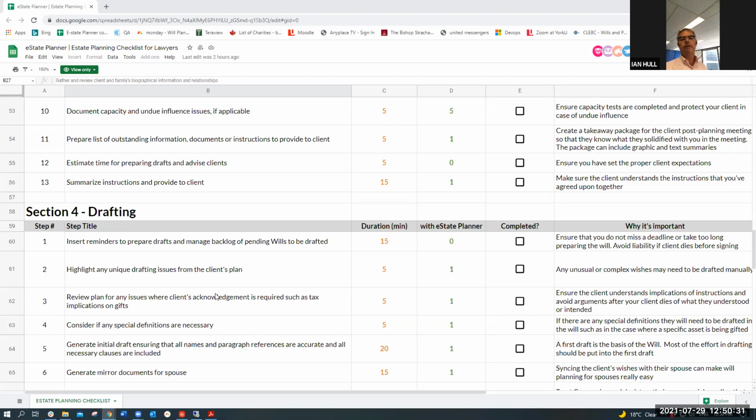I do find that we're going to have to face the transition, though, as we get back to more face-to-face meetings. Brian Schnurr used to have a video camera in the old days on a tripod in his office, and just turn it on and off when he had wills instructions clients come in. So we might be getting to the point where we literally just have the technology ready to go in our offices, because a lot of us are seeing our clients face to face more and more, even for instructions.